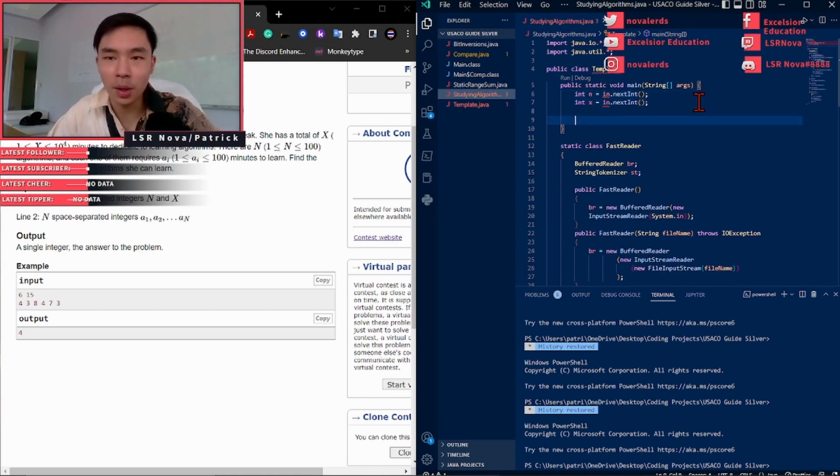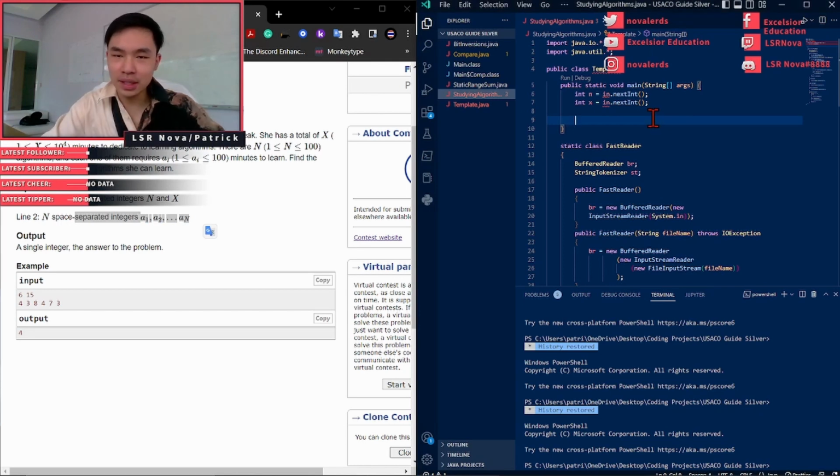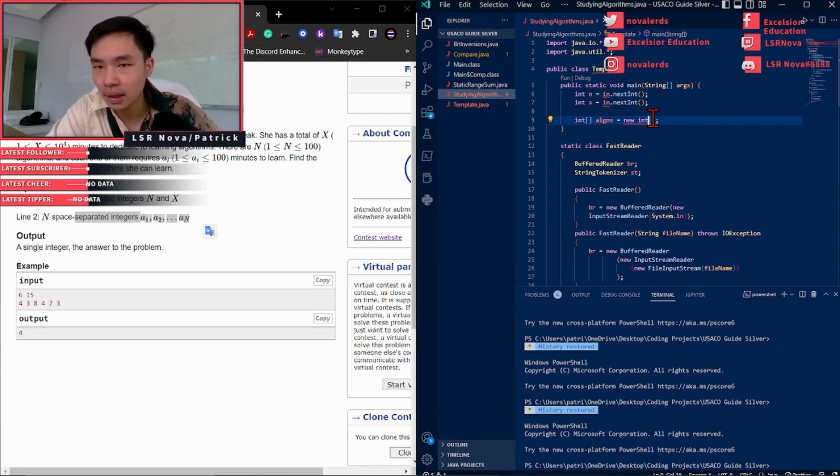All right, so now line 2 is going to be n space-separated integers. So we're going to create an integer array called algos equals new integer array. And of course I need to specify the size, which is going to be n.